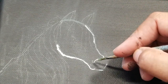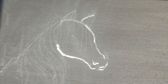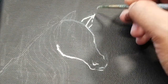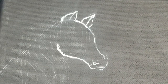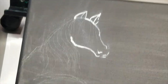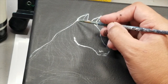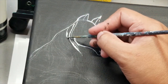And if you're not familiar or comfortable with drawing or sketching a horse, I suggest to practice first before you do this. There are multiple ways to check out how to draw a horse online. Some basic parts of the horse that you have to at least be familiar with or get used to when you paint or draw a horse. They're very helpful.